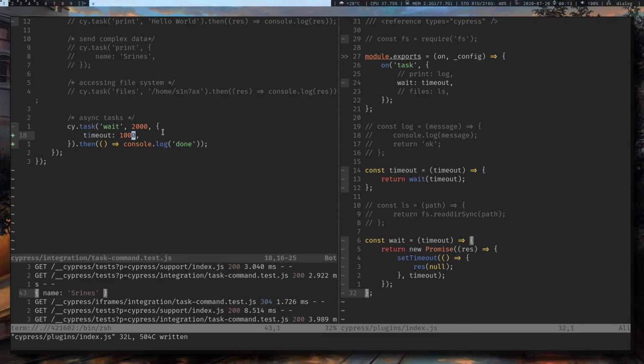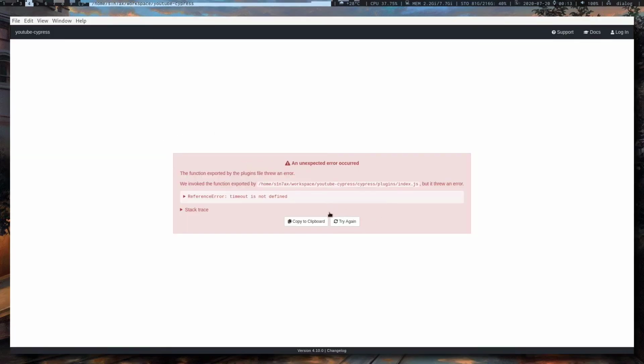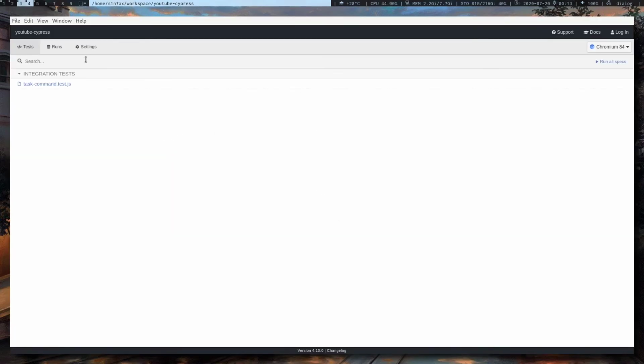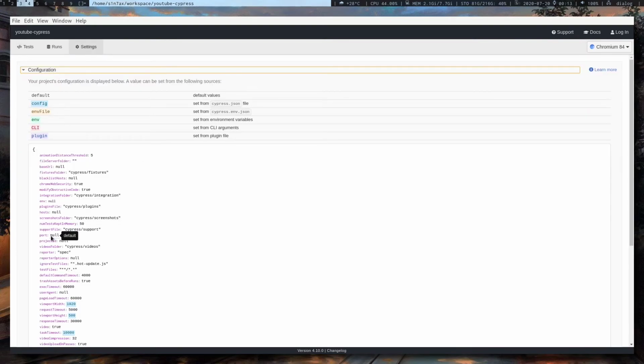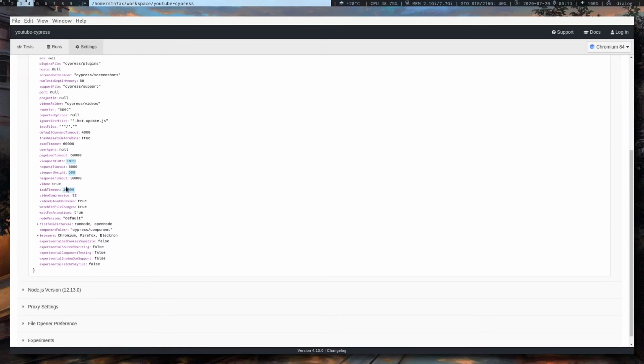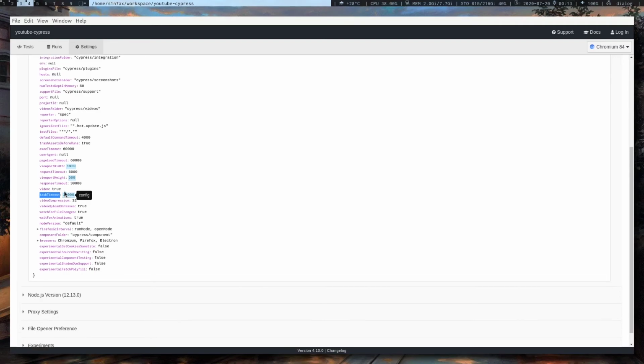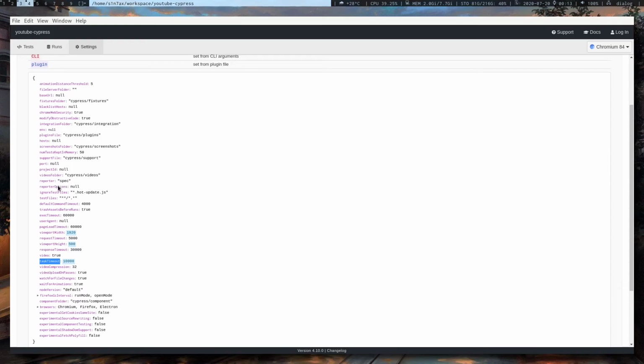Now actually there is one more important thing when it comes to timeouts. Let's go to settings, configuration, and here you will find a timeout called task timeout. So this is the default timeout used by the task command. Most of the commands are using default command timeout, Cypress get and click and stuff like that.